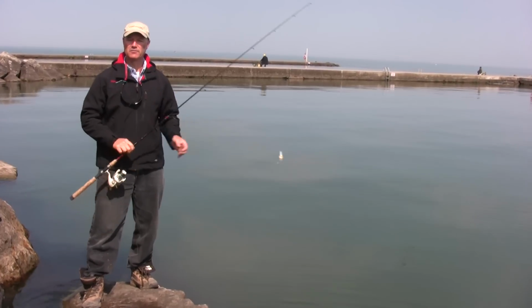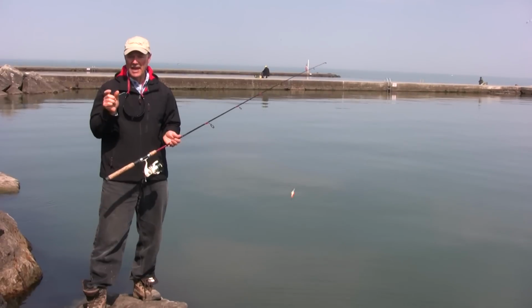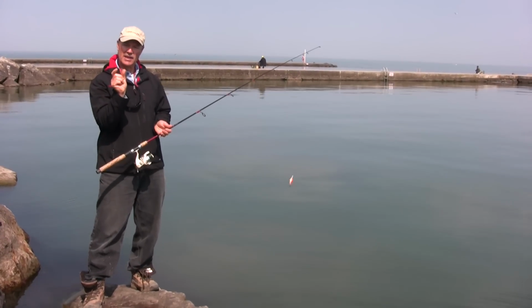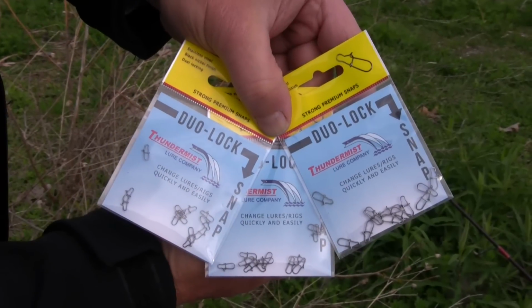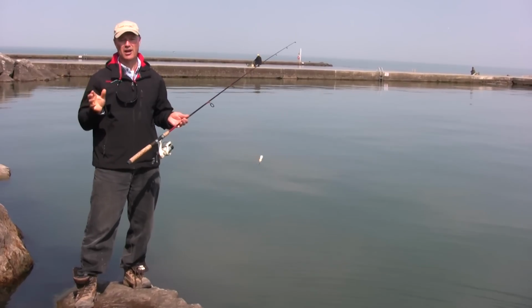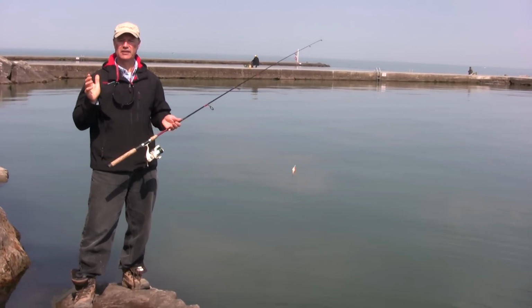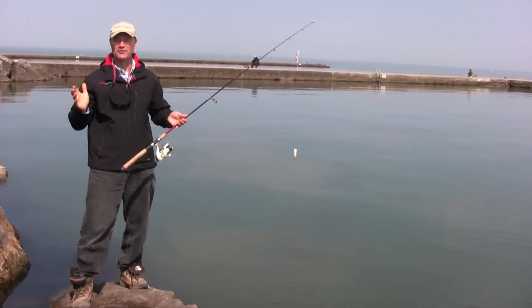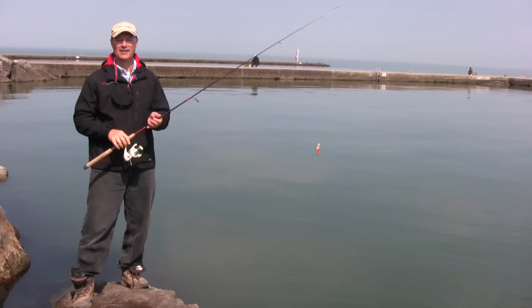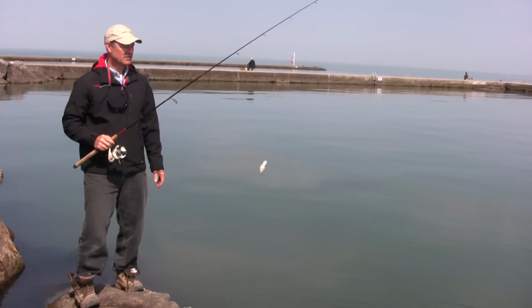And then, of course, we've got some small crankbaits that you could use for crappies and panfish. And with those small crankbaits, you're going to want to use a size 000, 00, or 0. And in fact, they're plenty strong. The size 0 is such a small snap, but it's rated for like 25 kilos, over 50 pounds, which is very, very strong.